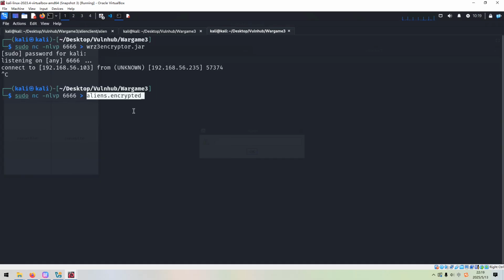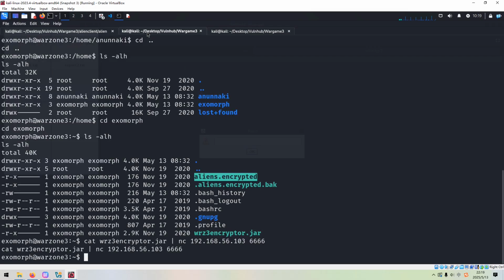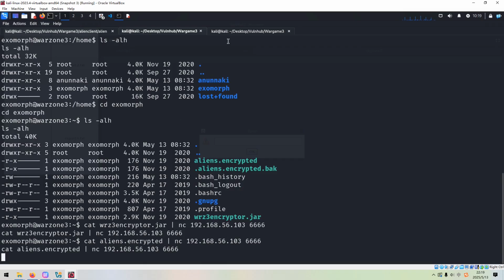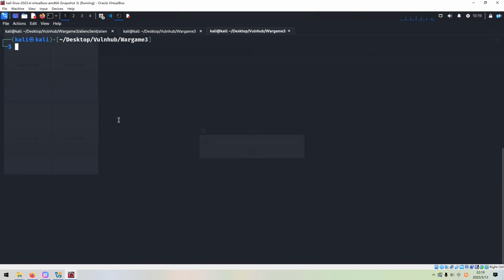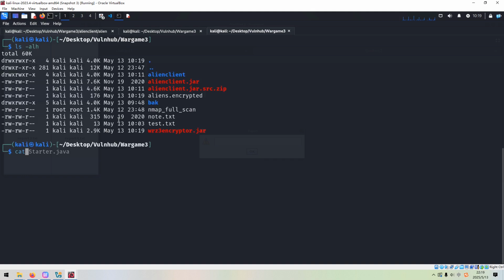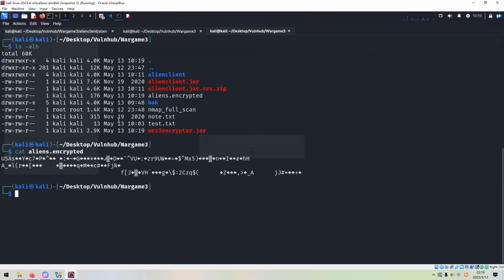Cat. It's done. Of course, now I think we cannot read this file out. It's encrypted.